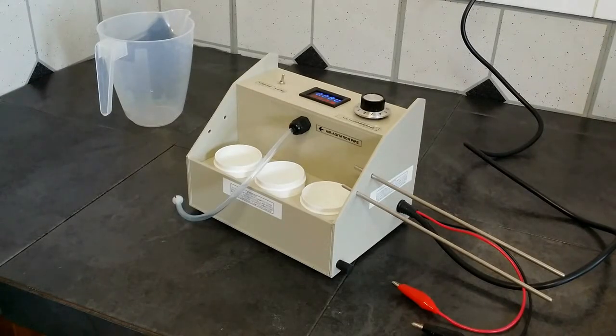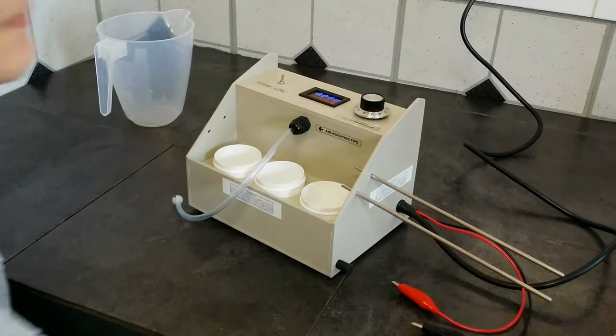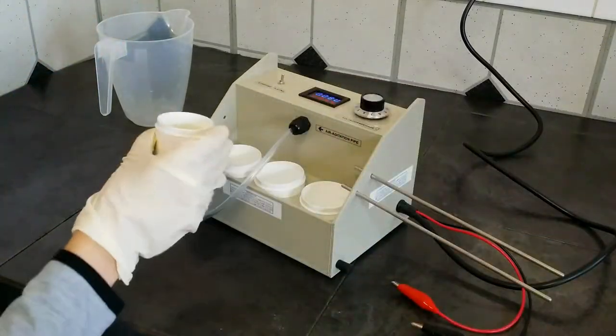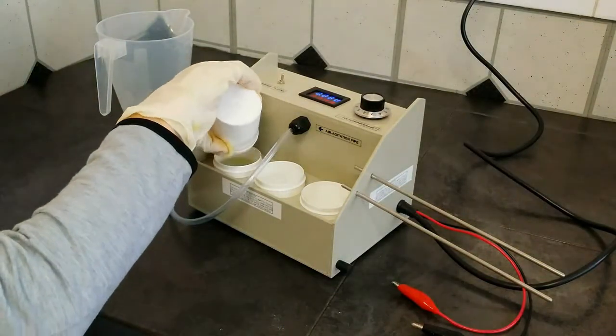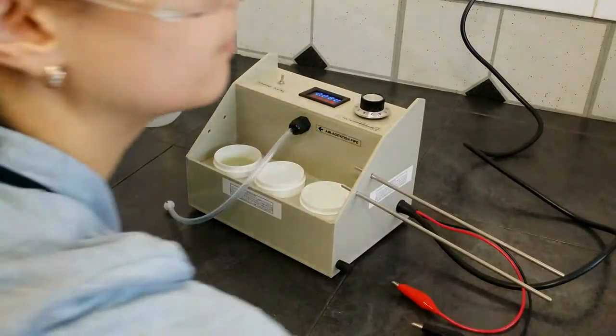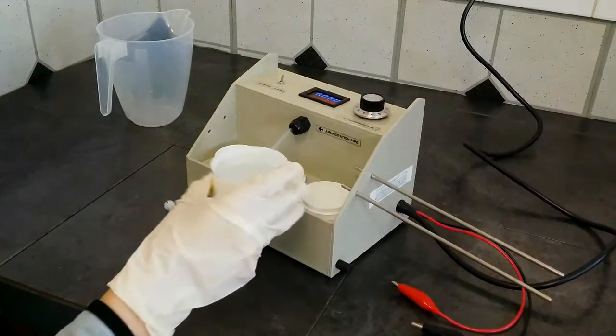Now we can pour our solutions into the tanks. This is our cleaning solution. Here is our water for rinsing.